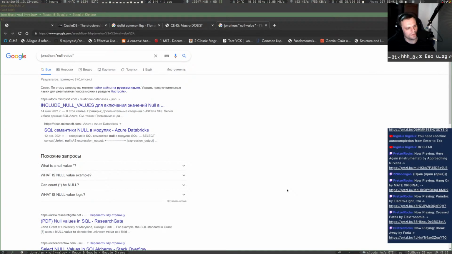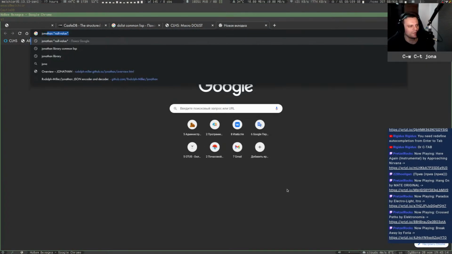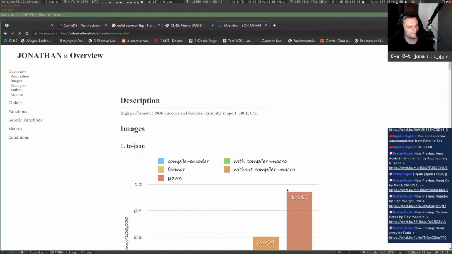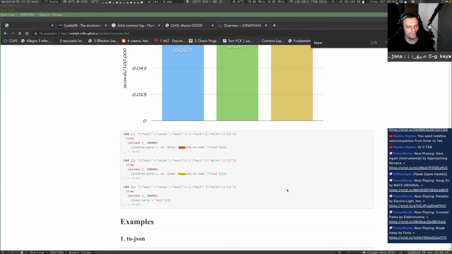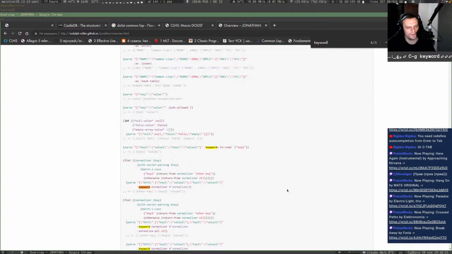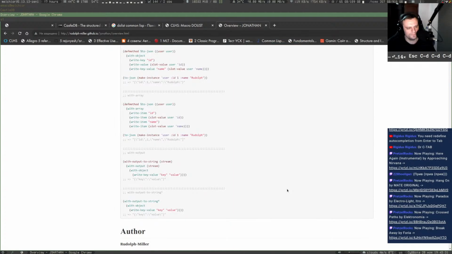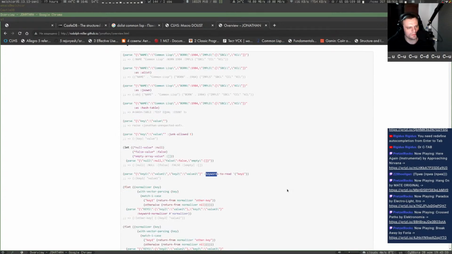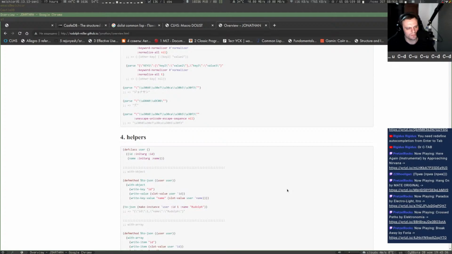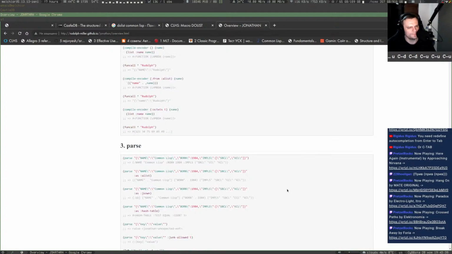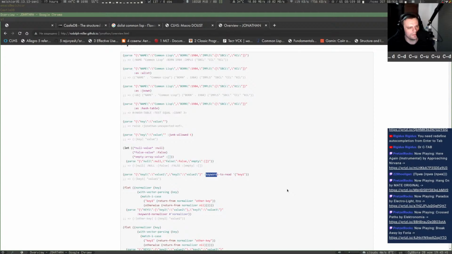Let's have a look at Jonathan. So keywords to read. Yeah, it just uses the keywords, right? To JSON helpers. Whoa, some classes there. Yeah, parse name, born, whatever. Where's key value?